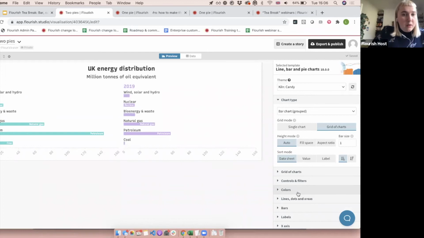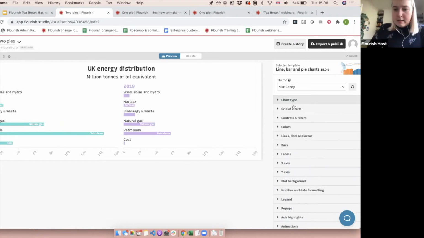And now that's already a lot better because I get a much clearer picture of how much makes up each year, like the distribution of the different energy types within a year. So using the baseline, I can read how much petroleum or how much natural gas is in 2019 versus 1995. Now there's a few changes I might want to make when moving from pie to bar, and I'm going to walk through those now.